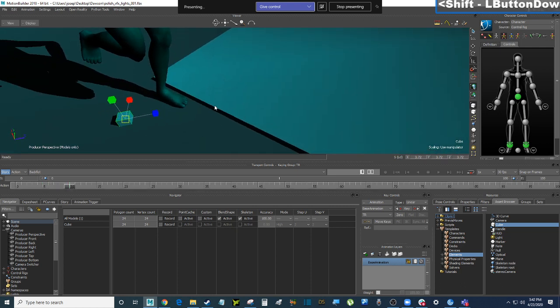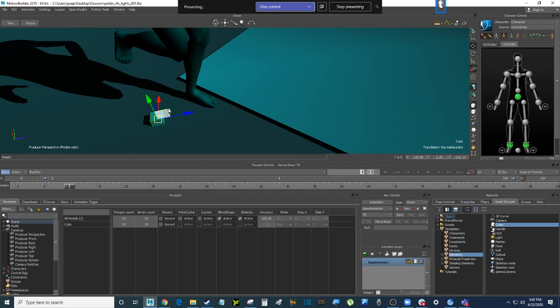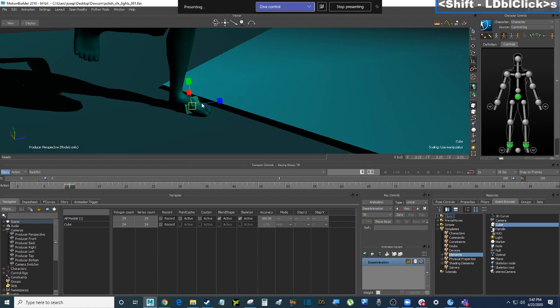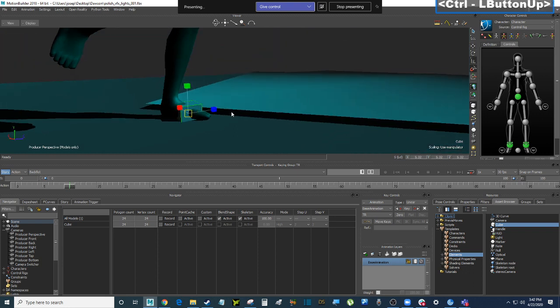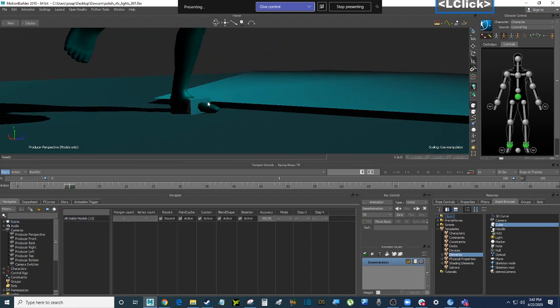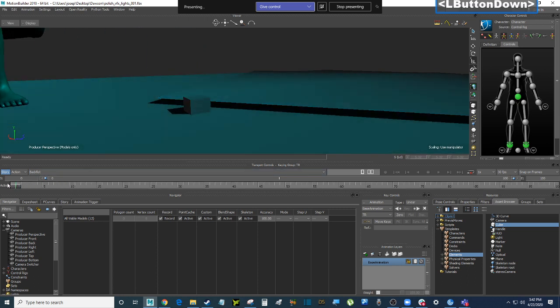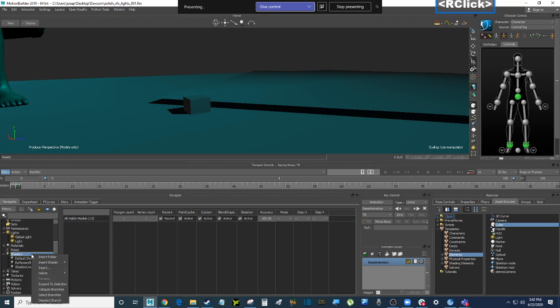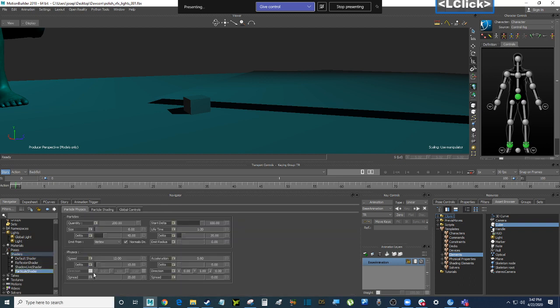Basically here, just to generate the water effect. So I go back in shader, right click, insert shader, and there should be one called particle.